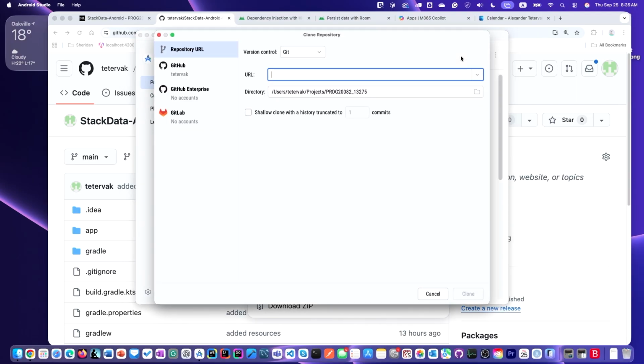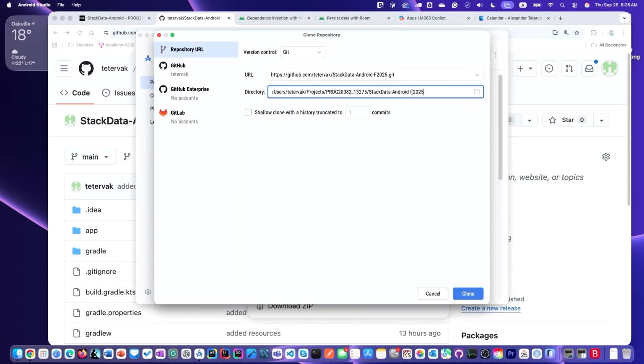So clone repository. Command V. And I will change this to in class. Like, because we already have a version of it.